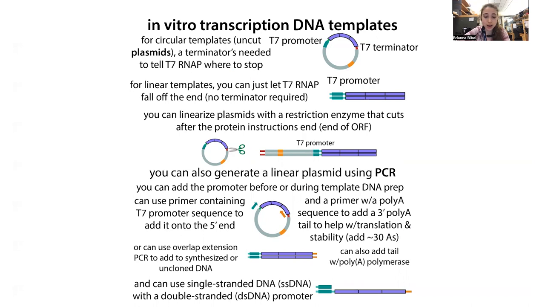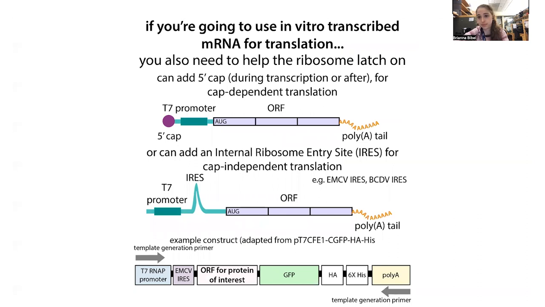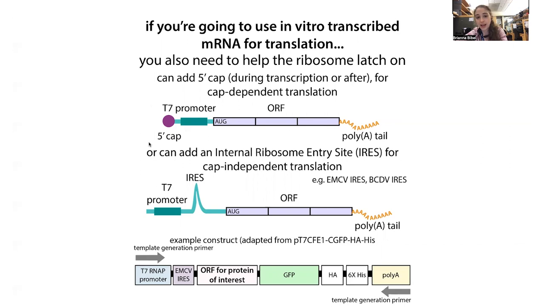Once you have a template, you can get the RNA polymerase to work. The RNA polymerase just needs the promoter. We put a cap and tail on the RNA for translation purposes — when we're making protein from messenger RNA. The cap is important for multiple reasons; a key one is helping the ribosome latch on. When the ribosome latches on, it finds the start codon — typically AUG — which tells the ribosome to start making protein from that spot. An open reading frame, or ORF, is the instructions for making the protein of interest. In our cells we use cap-dependent translation.